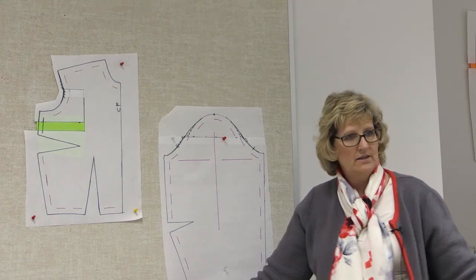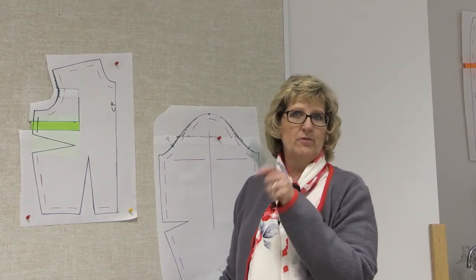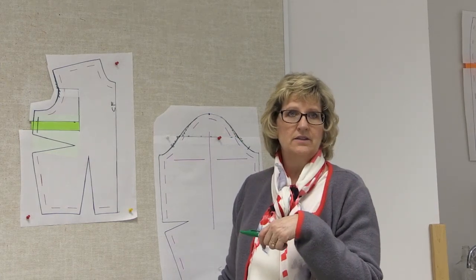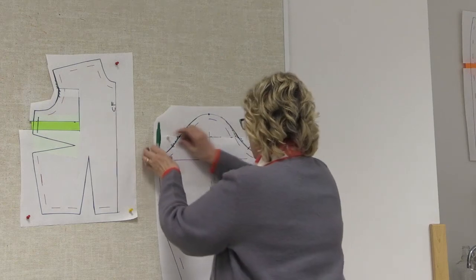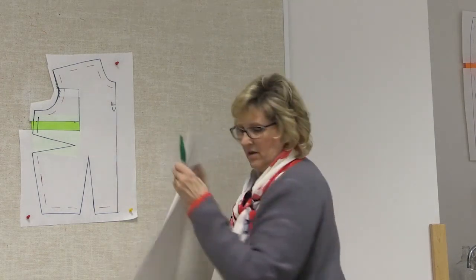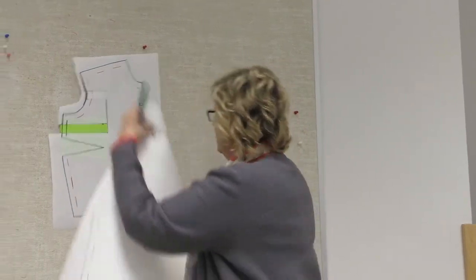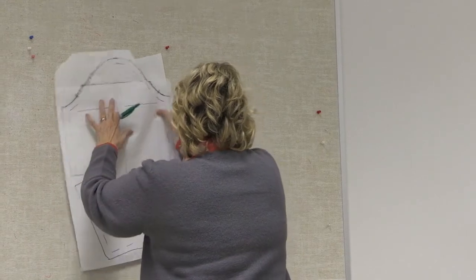All right? Yes? Do you want us to do the bodice front and back on this? No, you only have to do one, and then just match the sleeve. And you can make it shorter or longer. I've done all of those on the PowerPoint, so you can follow whichever one makes sense, or whichever one you want to do. Okay, so there's that. And that was number 6 and 7.